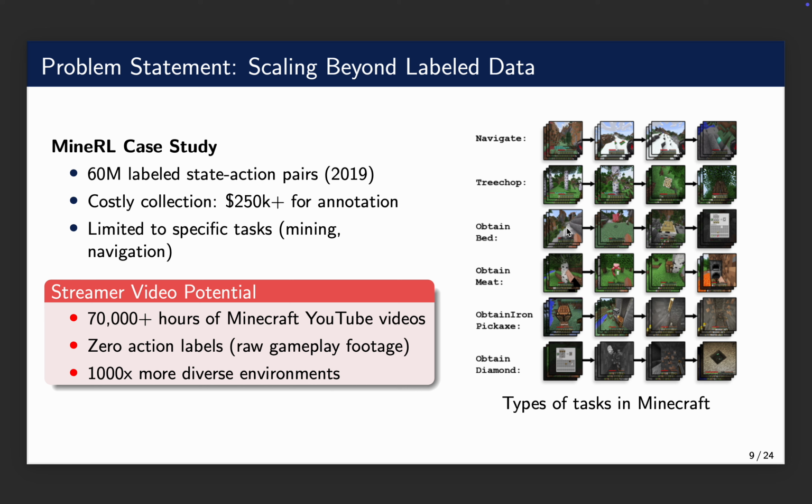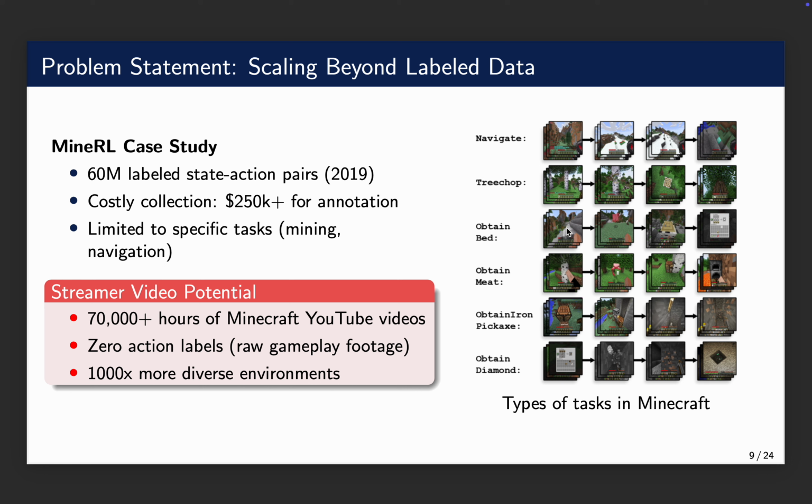And currently, we have 60 million state action pairs which are provided to the players of the game. This was an extremely costly process to obtain. It roughly cost around $250,000 to obtain this data. And even after this, the results that are obtained for Minecraft are usually very subpar. It is not something which would be considered a good player in Minecraft.